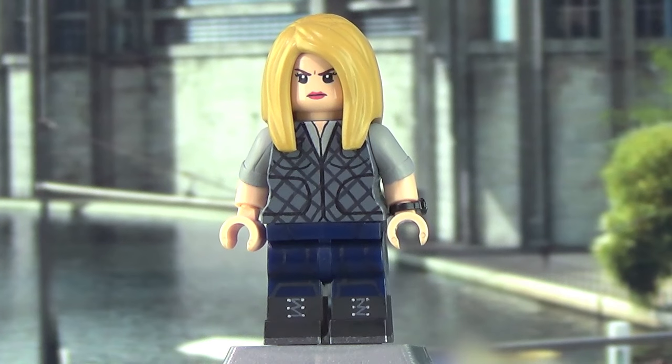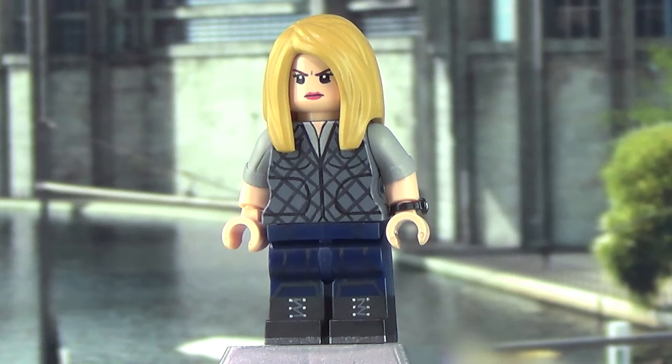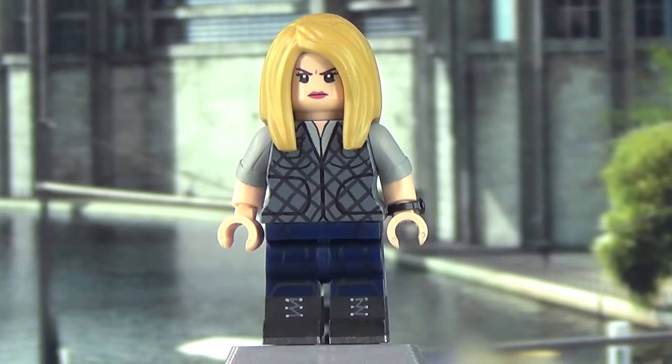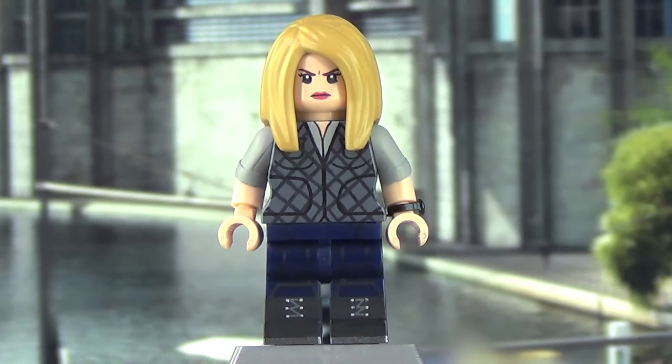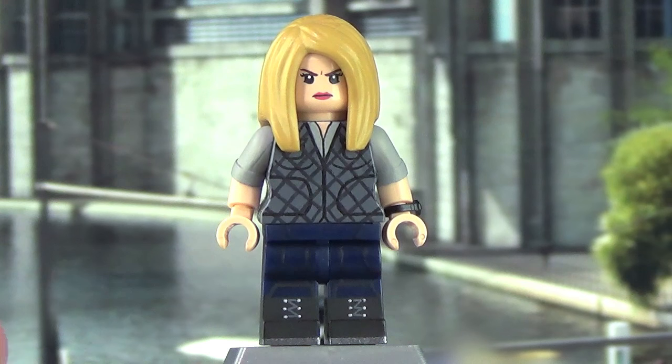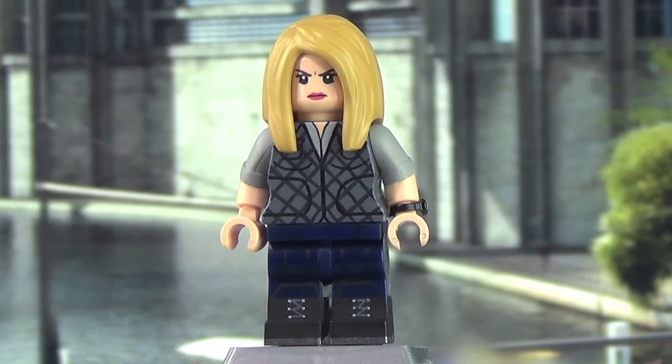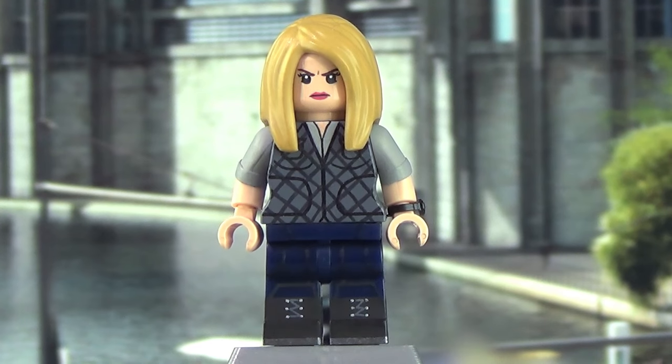The hairpiece is from the Trendsetter minifigure from Lego Minifigures Series 10. It was this figure. I don't remember when that series was released. It must have been 4 or 5 years ago. I've used the hairpiece several times ever since. And the blonde hair color that you see on it is a variety of several different colors mixed together.